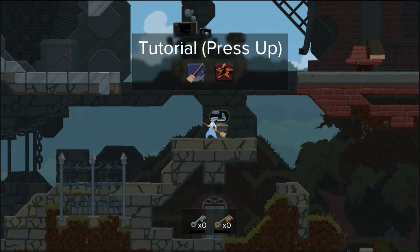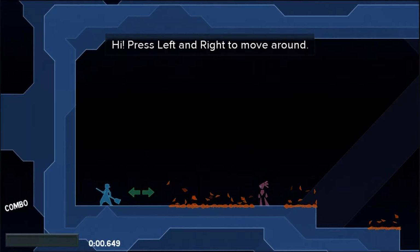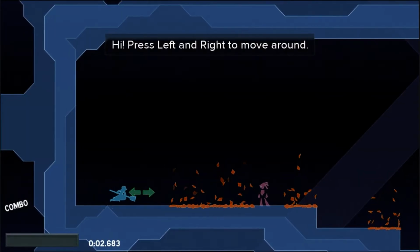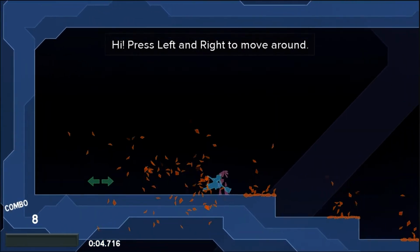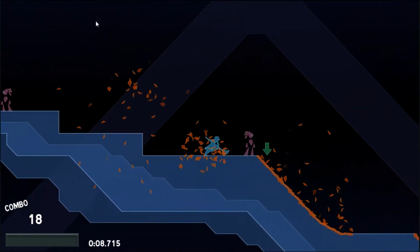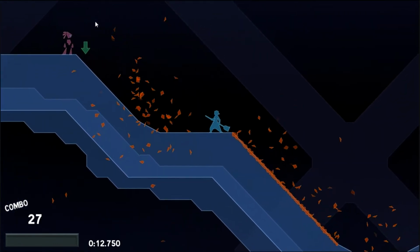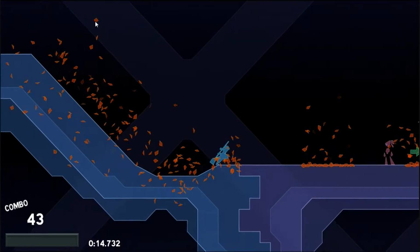I don't know if you saw the menu screen there. This game is called Dustforce. I know nothing about this game, but from what I can gather, it's a platformer where you play as a janitor. So, let's do this. Press up. Left and right. Move around. Okay, and leaves. Oh, we just walk through leaves. Ah, leaves. My nemesis. Oh, we press down to slide down a slope. Oh, sweet. Now it's kicking off.